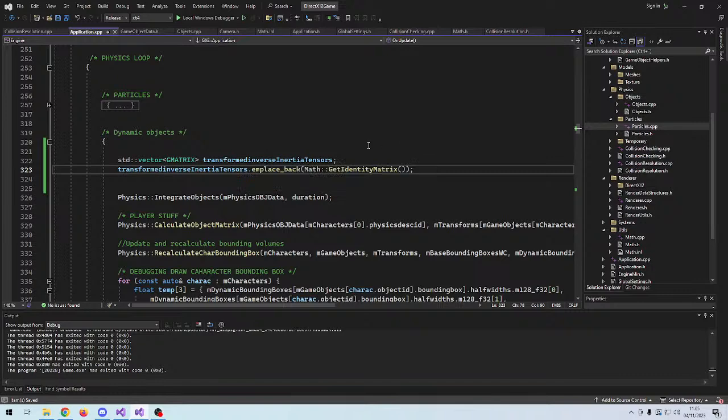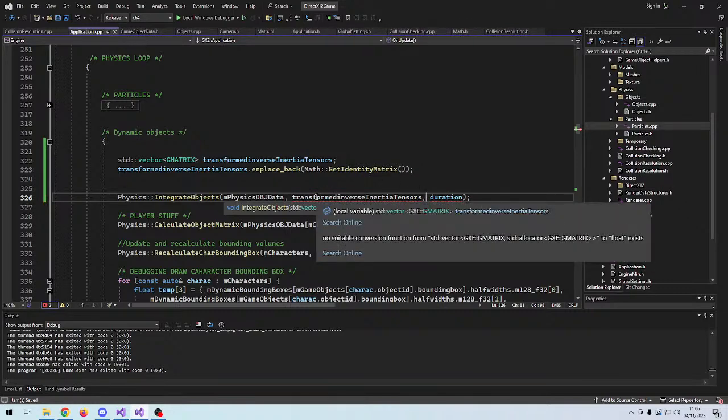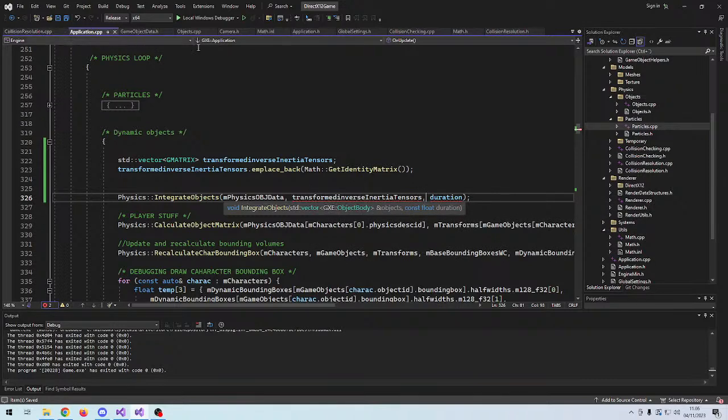Right now we only have one physics object. Let's see, did I miss something?